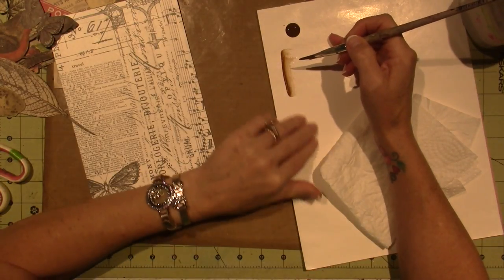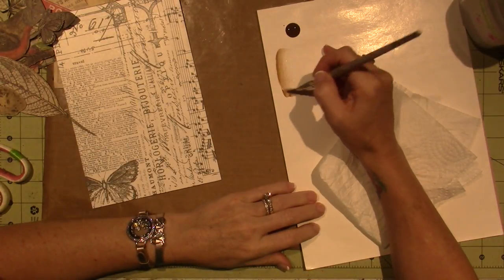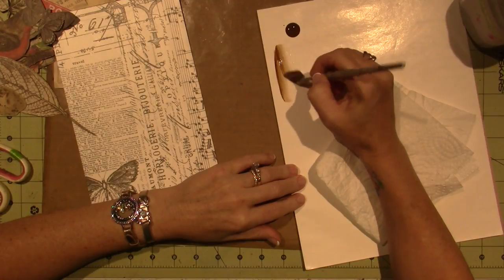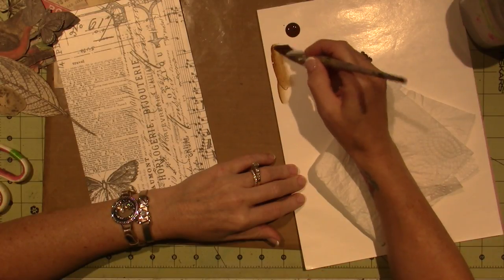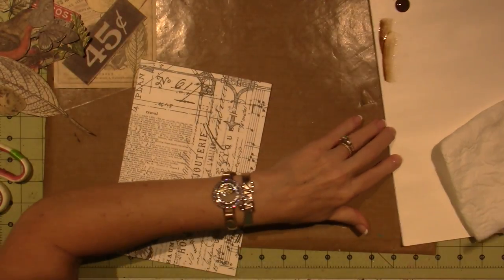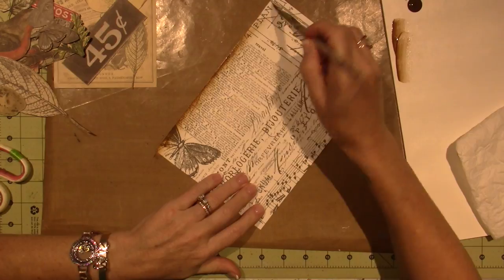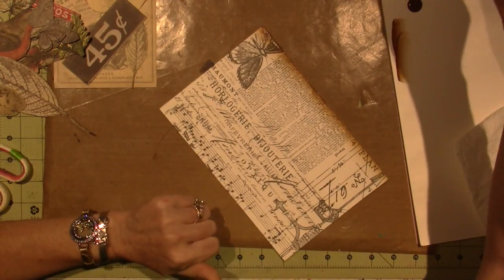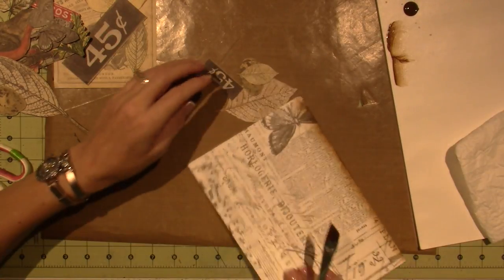Now this is palette paper, which has a waxy finish. You can actually use your craft mat. And then I'm working the paint into the bristles to get it to be from dark to medium to water, basically. And I'm putting a lot of paint on here because I'm going to be doing this slip-slappy way. But that's how I load my brush. And then I'm just going to go up against the edges. So the color is up against the edge. And it doesn't have to be perfect. This is the background. So I'm just putting it on there. Whoopsie.